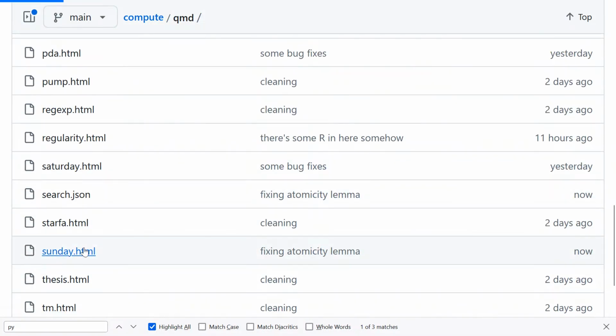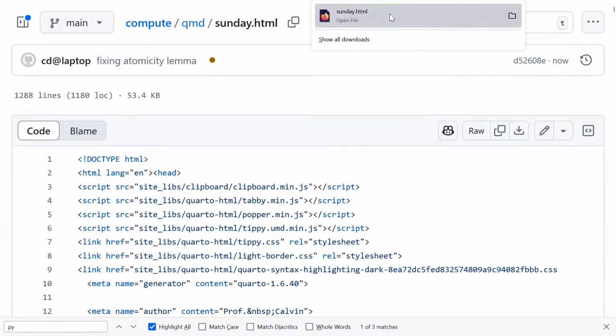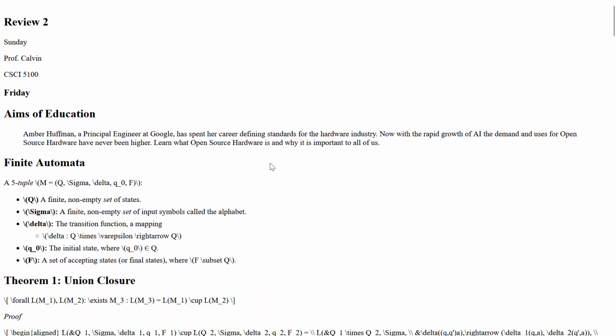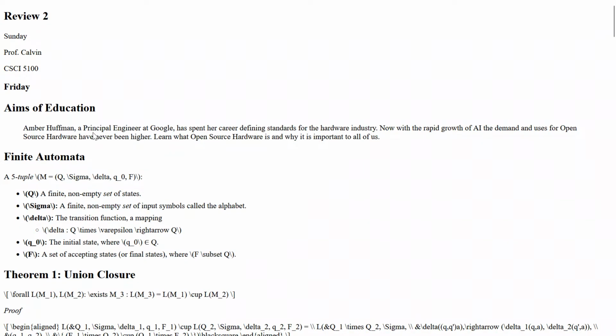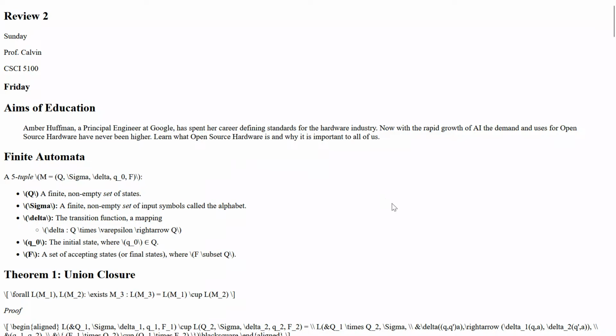Because this HTML page right here is already live on the internet. I can download this thing right now, and I can open it immediately. So all of the bits I need are there. And so, yeah, this isn't rendering quite correctly, because it doesn't have access to all of the CSS files and things like that, right? But I don't know what's taking so long.